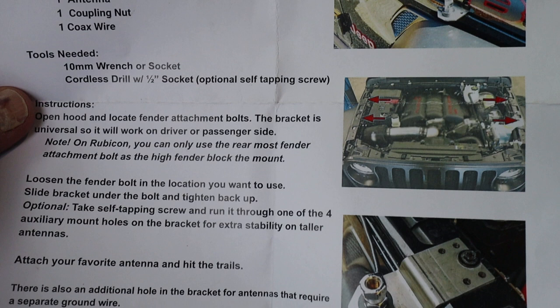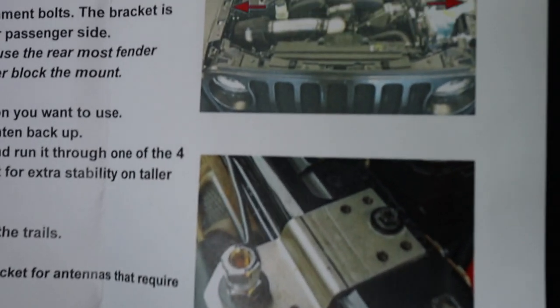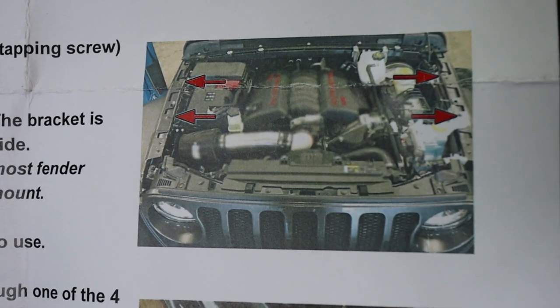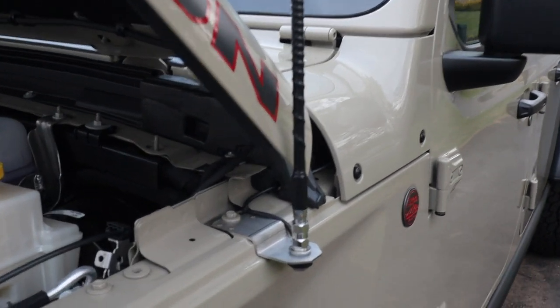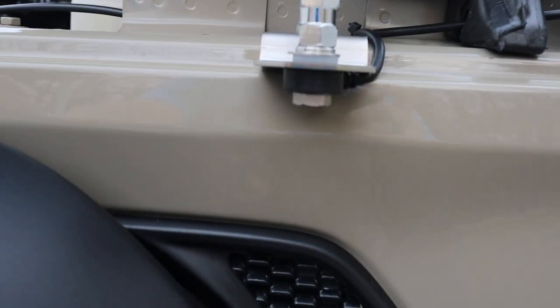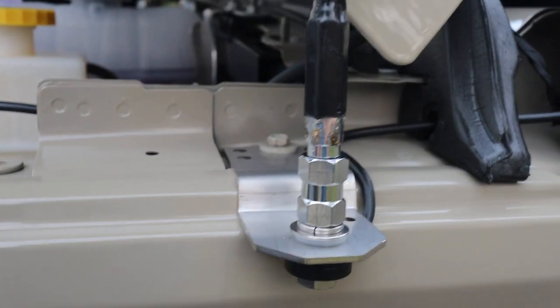The stud that you use, you want to make sure that you have a 90 degree cable on the end of it. There's a special Firestik brand one that I can link, or I'll show you a picture of it, that allows you to make a 90 degree turn off the cable. So if you look here, you can see there it is right there. You don't have the cable coming straight down, instead it's coming off at 90 degrees with what they call the fire ring. And that simply bolts on, very easy to bolt on.